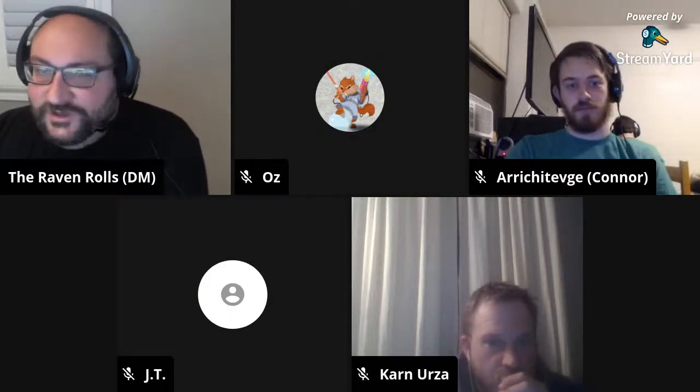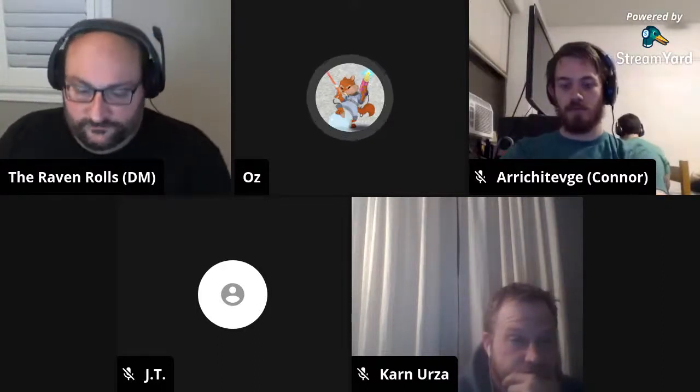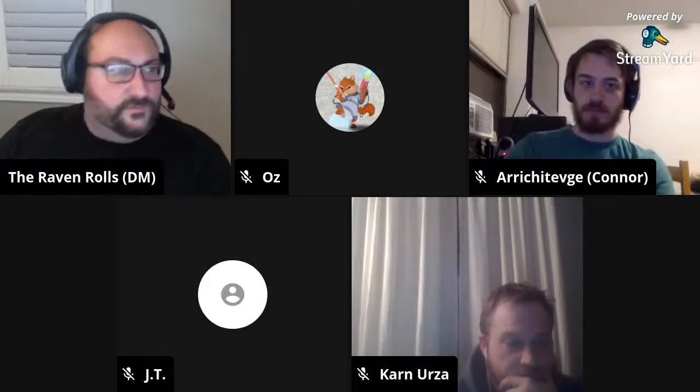And with me, we have our players. John, you can go first. I'm John. I will be playing Oz. He's sort of a slicer techie type with a cybernetic arm. Thank you, John. And Connor, you're up. Hey, I'm Connor. I'm going to be playing a Wookiee tonight. His name is Artigens. Just call him Arti for short. He is going to punch people real hard with his also cybernetic arm.